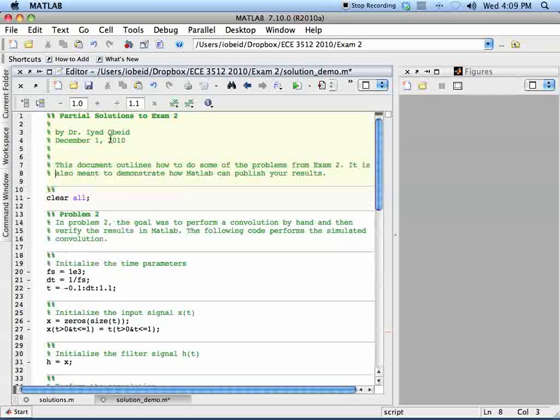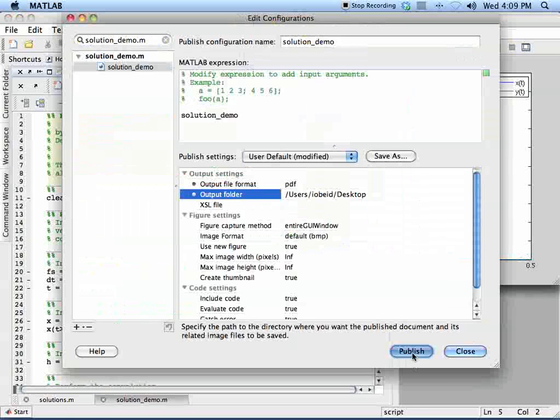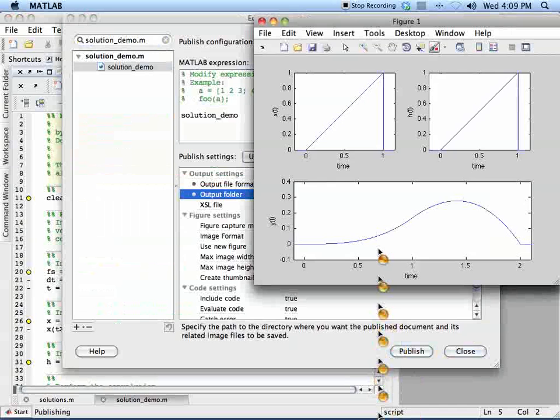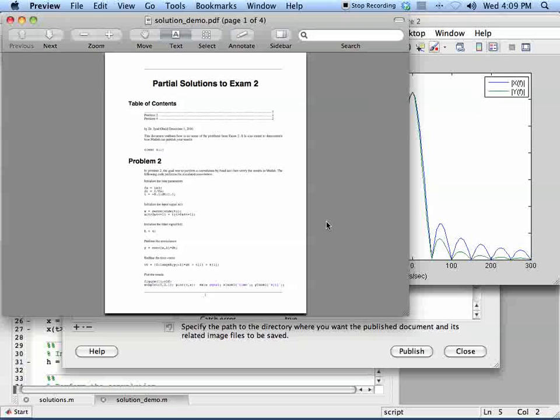Let's try this. Last try here, and then I'll give up for the time being. Publish. There we go. Now we got it dialed pretty much exactly the way we want.